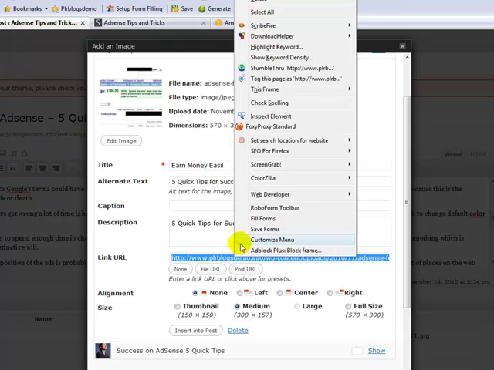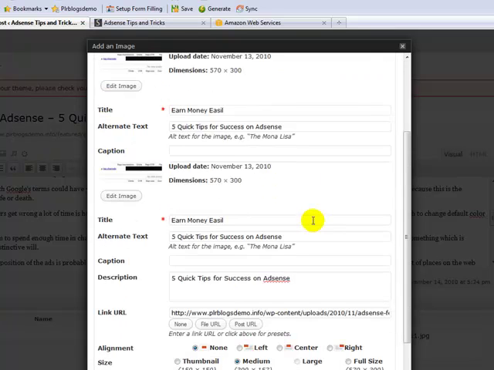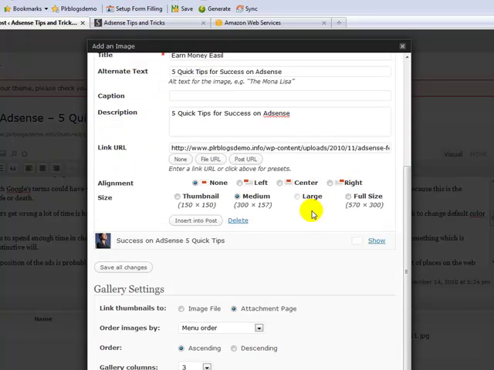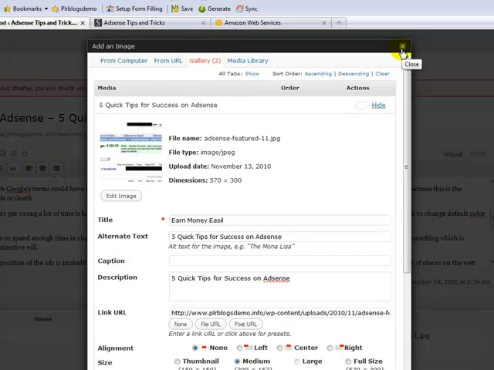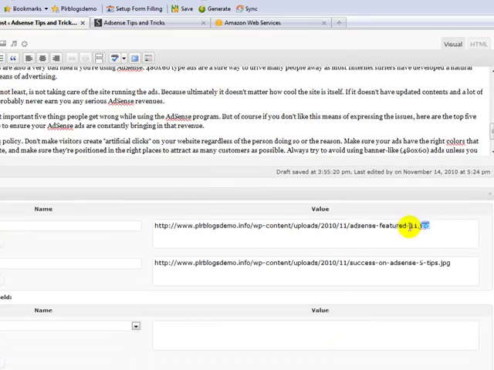it's so hard to see sometimes on this, but double or triple clicking it so that it's all highlighted. Then you can do a Control-C to copy that link URL. Okay, and then that's all you need. You don't need to do anything else. You can close that out, and that's what this link URL is here. This is the link to your image, because you've uploaded that image.